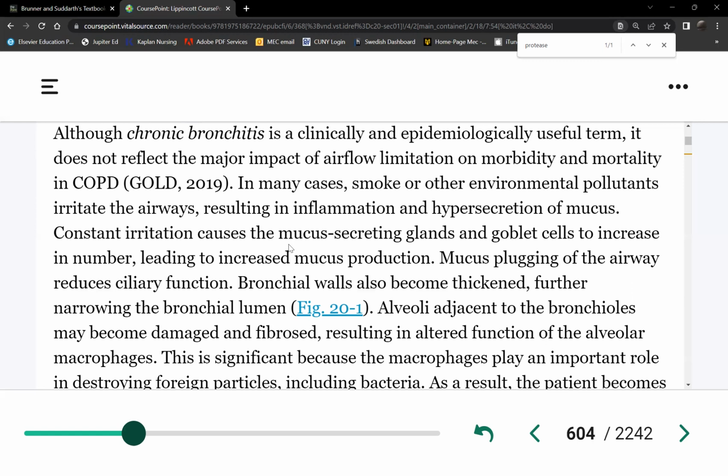However, because there's protease, which is now increased in amount, what will happen if the protease runs out of debris to break down? There's no more because you stopped smoking. You went to sleep. But you still have active cells producing protease. So what would protease do? It has to destroy something. Once it's produced, its job is to do what? To destroy something. That something is supposed to be cigarette smoke or whatever debris you're inhaling.